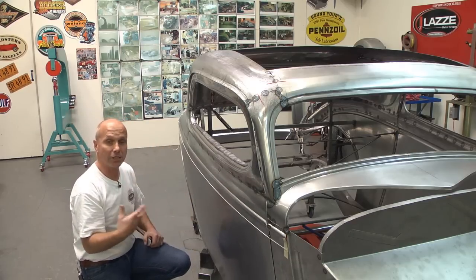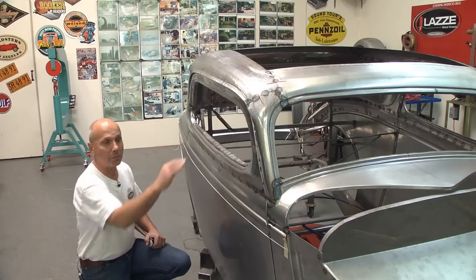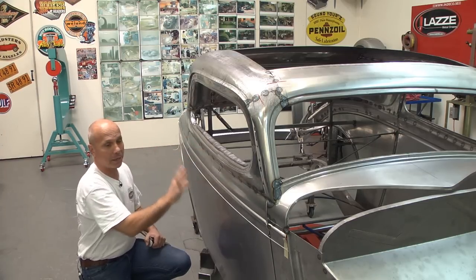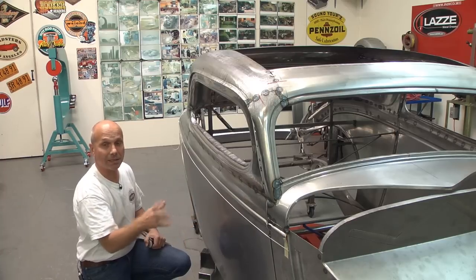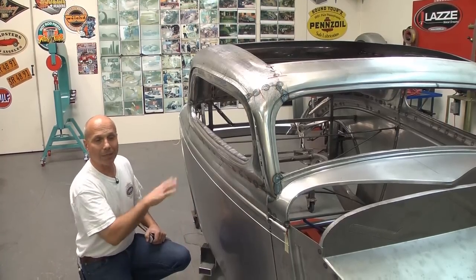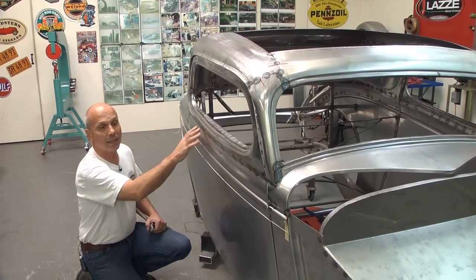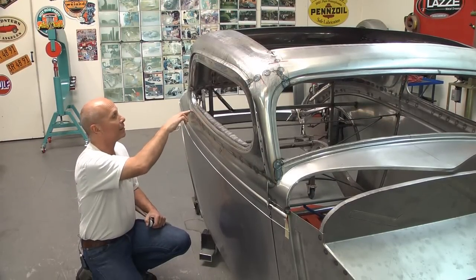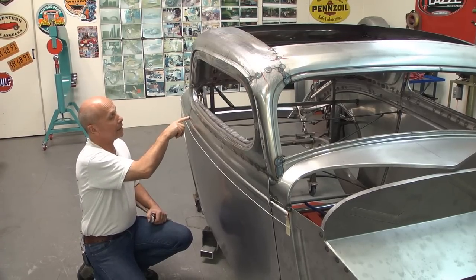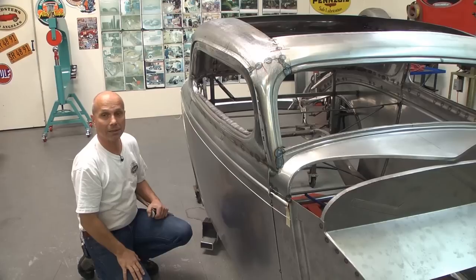flow, and I make sure that when I set everything up on the frame here for the student to build everything from the belt line and up, because the rear quarter panel, the door skin, and the cowl, those are pieces that the student makes in the step 1 class. So I don't want them to do that again in the step 2 class, so I make sure that I prepare up to the belt line, a little above the belt line on the door, and a little above the belt line here on the rear quarter panel. Then we're making everything else in the step 2 class.